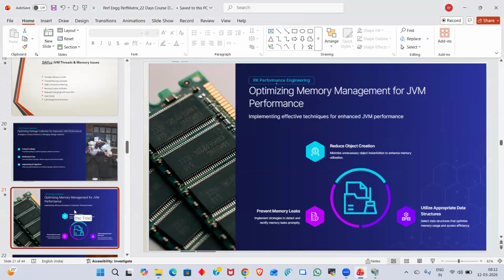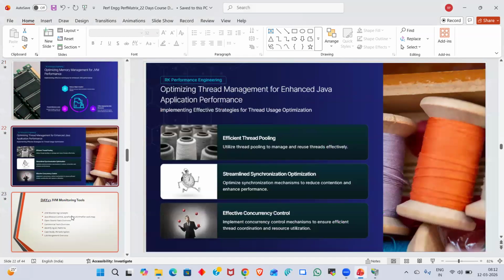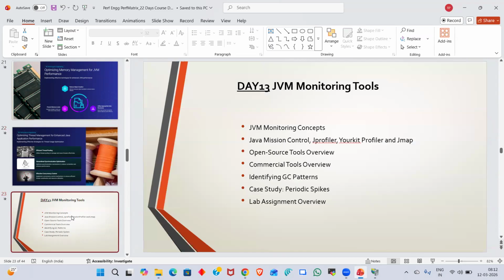So there will be many reasons: slow queries, missing indexes, full table scans, locking. So we'll also explain multiple reports on databases. We'll tell you how to implement thread management, the use of synchronization, explicit locking, and efficient thread pooling. What are the different problems with threads, how to take heap dumps, what you have to analyze, how to take thread dumps, what parameters you need to consider, what you have to fine tune. And also we'll talk about concurrency control.